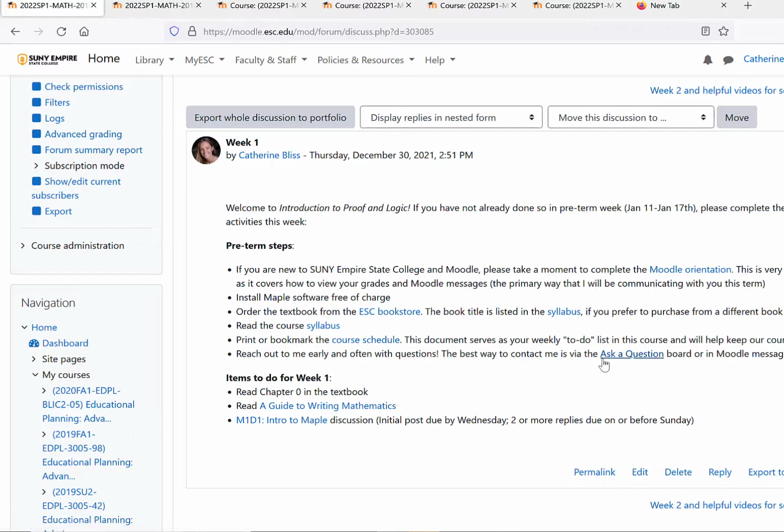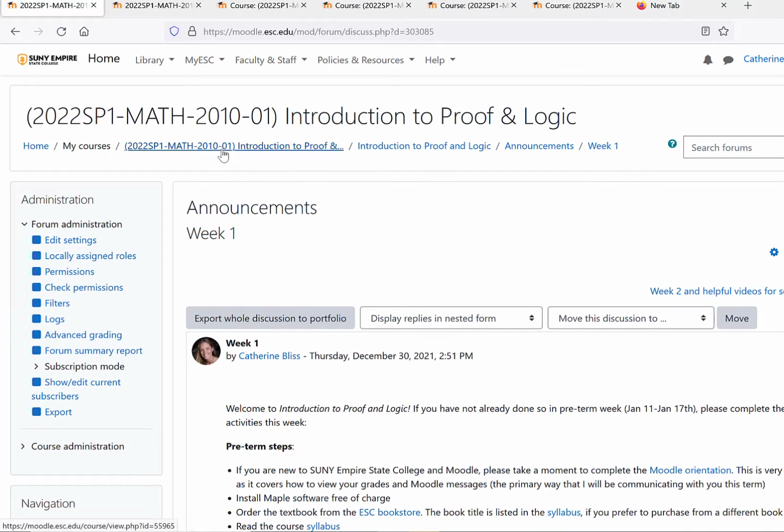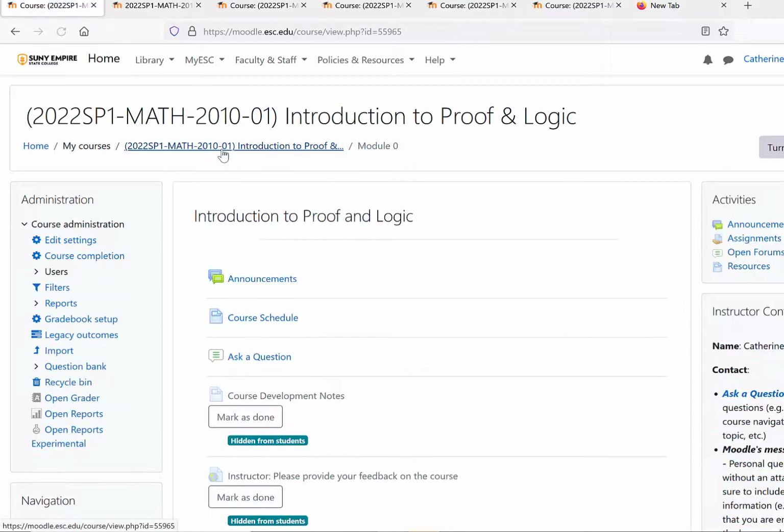And then certainly if you have any questions about the navigation or course content, please post them on the Ask a Question board. Now, we don't want to post answers to homework problems here, like, hey, I got 10 for my answer, is that correct? That's not allowed because our homework is graded. But if you're saying, oh, I'm really struggling with question number 7, can we talk about that, or can we do a similar example? I'm more than happy to share resources, make videos, and that sort of thing. Okay, so let's go back to our course homepage.